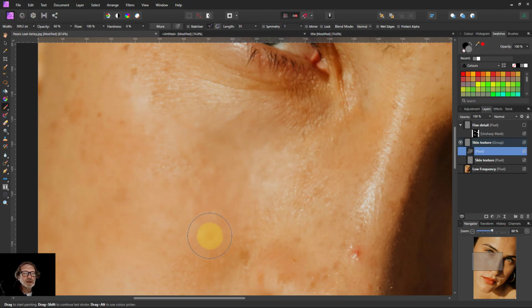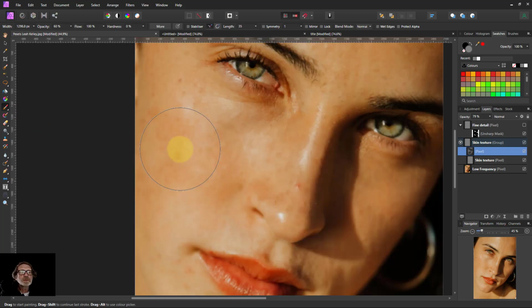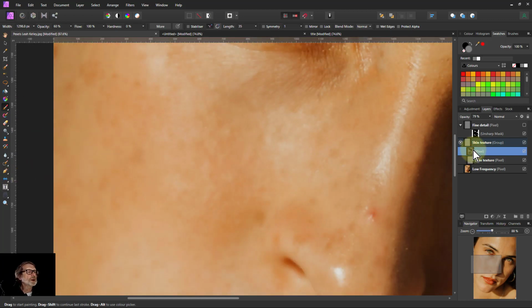You can see that effect. However, if I want to adjust that now, if I go to the opacity for that layer, I can adjust that again. So I've now got a completely adjustable layer for this. So I can just paint the other areas on this and leave the areas I want to keep smoother, and you can see it had that effect.